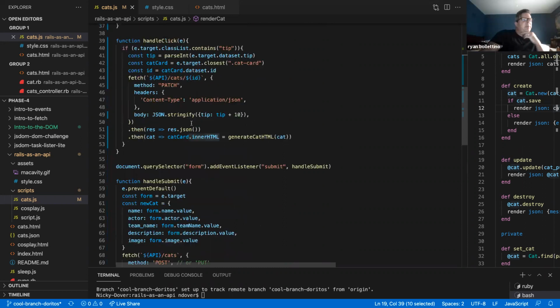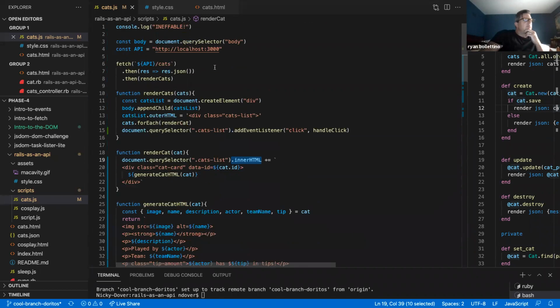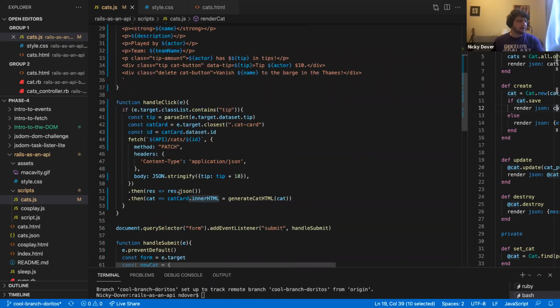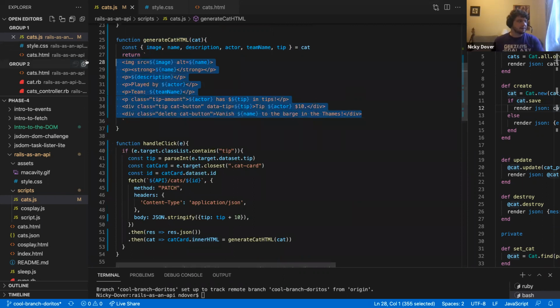Isn't that why it broke before then? Not quite. That's why we lost our event listeners that we had appended to it. But since the inner HTML of this cat doesn't have any event listeners I have to worry about, I can just do this.